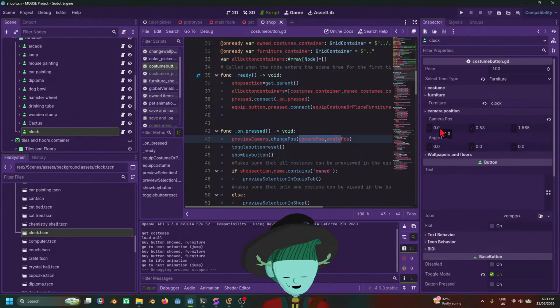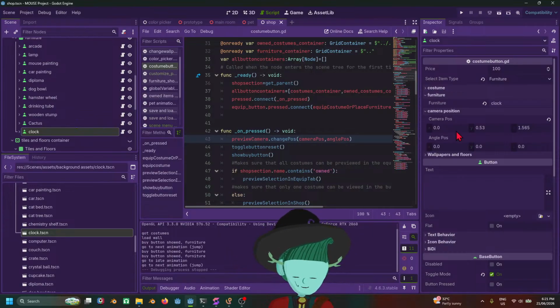And this Vector3 will be used as information for where the position of my camera will be, based on the XYZ coordinates of my game. So as of now, the camera position of my clock when it gets previewed is at 0 in the X axis, 0.53 in the Y axis, and 1.565 in the Z axis.